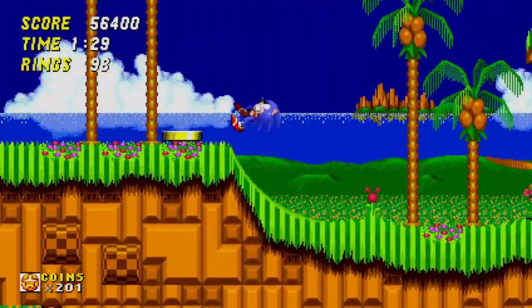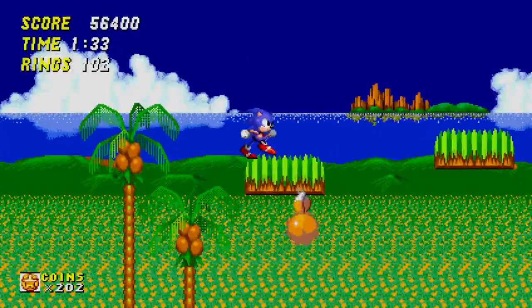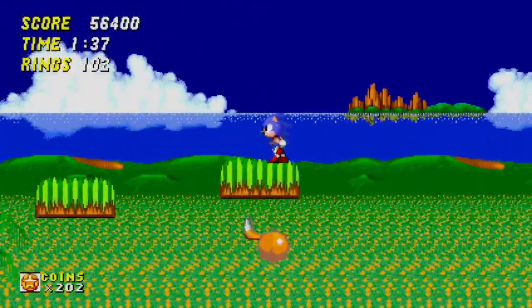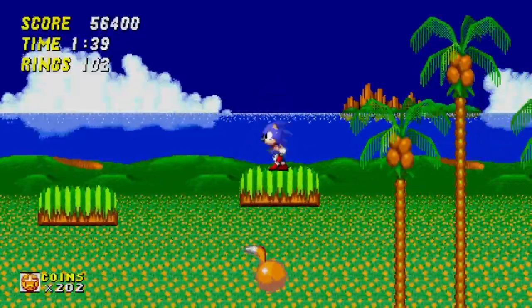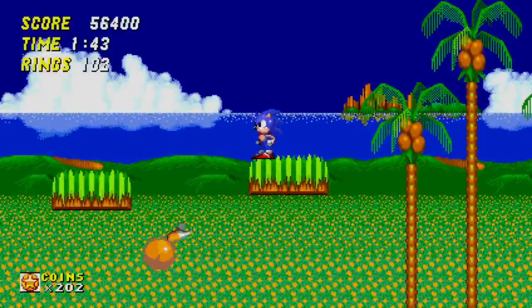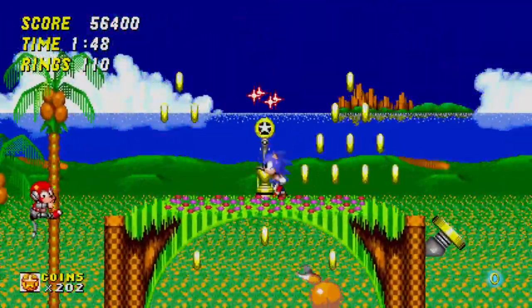So there's a good chance here that I'm going to lose all these rings, because you have to hit coconuts to get over to this last lamppost. And he always throws the coconut just as you're about to land on his head. I'll be very lucky if I don't. See, because he doesn't throw it until you get near to him. It's almost impossible to do without it hitting you. Hey, I did it though. There we go.